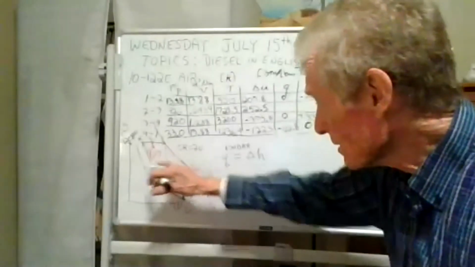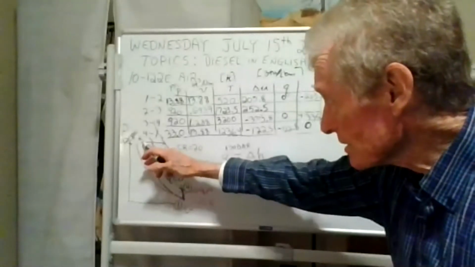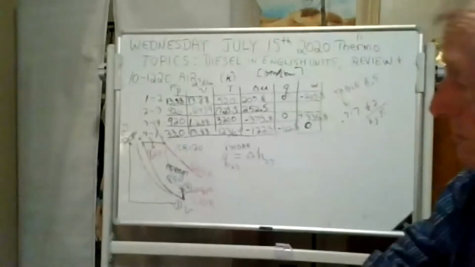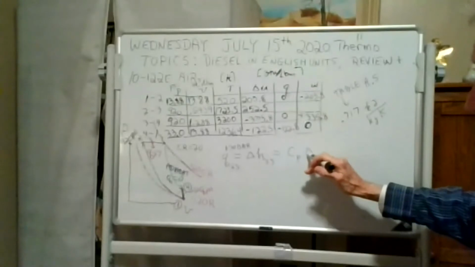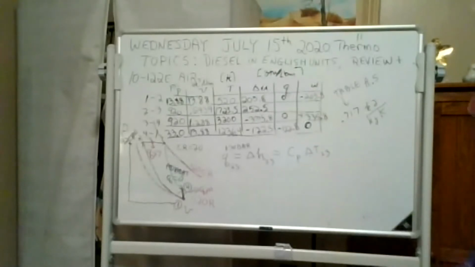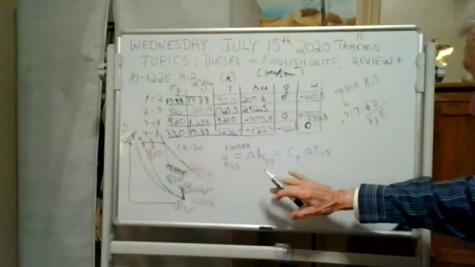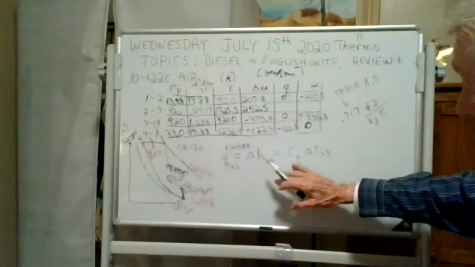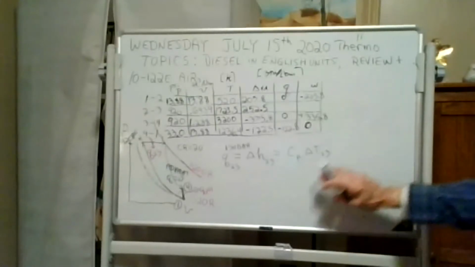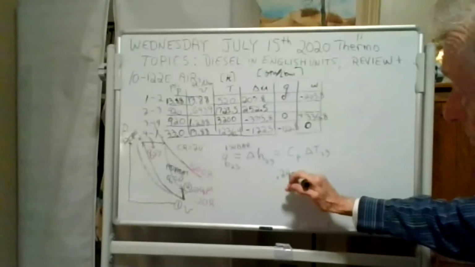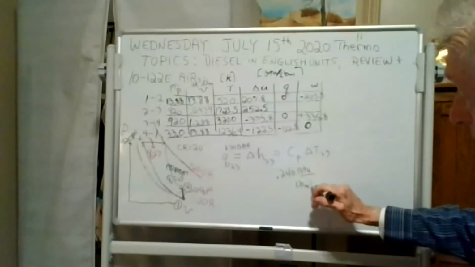But like Spencer just told us, it's got to be an isobar. Well, we have an isobar. Look, going from 2 to 3 is an isobar. See it? The pressure stays the same, doesn't it? So we can do it. And we have a lovely equation for this. It goes like this. Now we're dealing with English units, so you have to go digging around to find what this is in English units. I think this is 0.24 BTUs per pound mass Rankine.